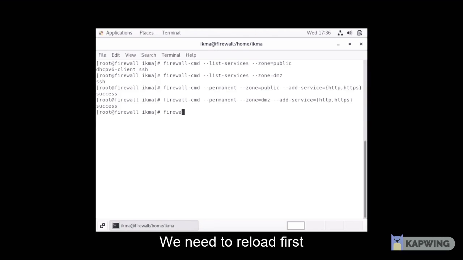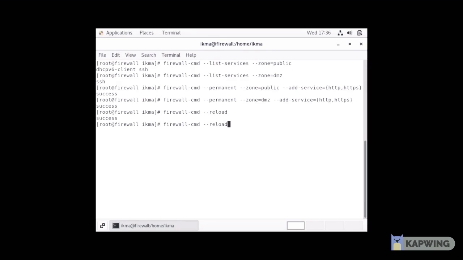We need to reload first to make the change. Then we check public: HTTP and HTTPS are already added. We check the DMZ: it also has HTTP and HTTPS.